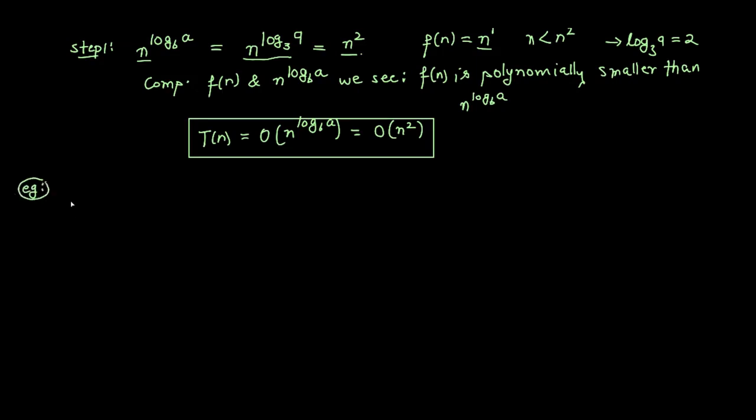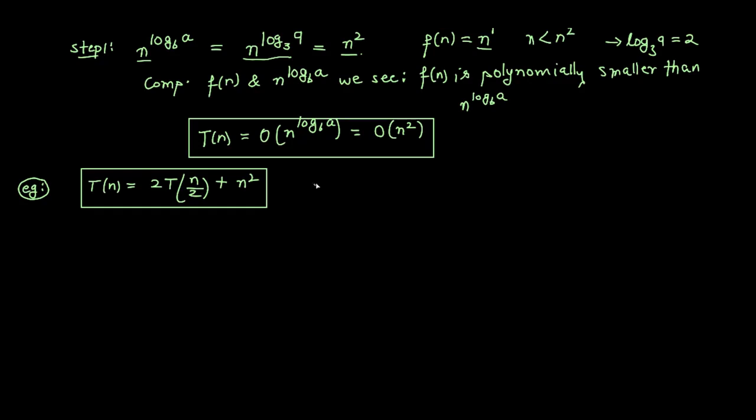And we will see in this example too how we can calculate the time complexity or the runtime of this recurrence relation. So let's suppose I'm given a recurrence relation like this, T(n) = 2T(n/2) + n². Now I will have to compare this whole equation with equation number 1. When we compare it, we will get the value of a as 2, b is also equal to 2, and the value of the function is n².